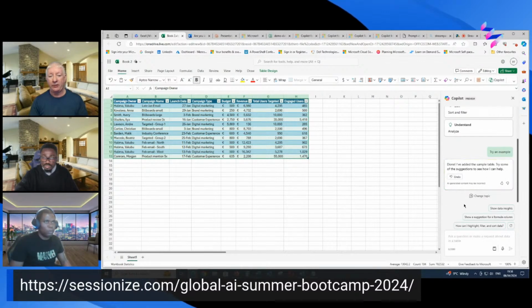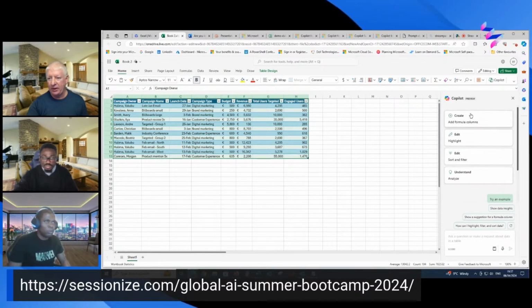Okay, so it gives us a nice data set there that we can work with. You can see now all these things on the right hand side are becoming active. So you've got create, add formulas, columns, highlight stuff, sort and filter, understand.